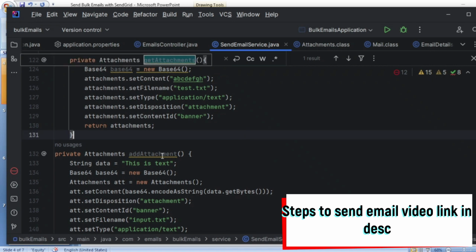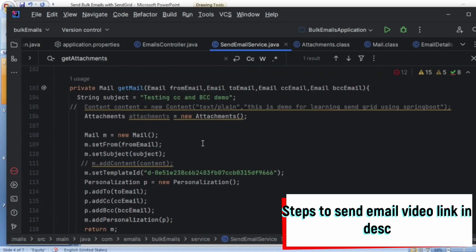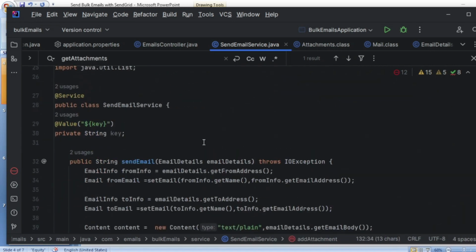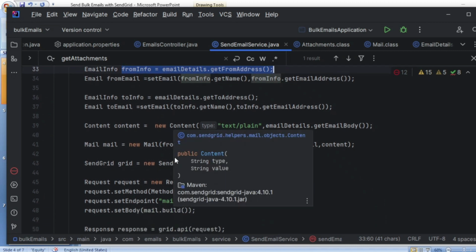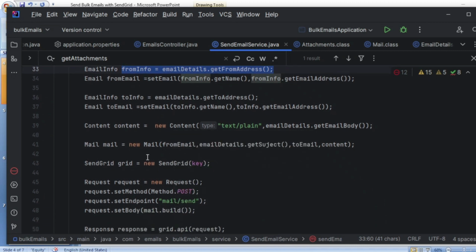Here we are sending an email where we have from email, to email, email info, other things. If you want a clear idea on this, I will put the link. We have explained it clearly in our previous videos, so you can go and watch that.